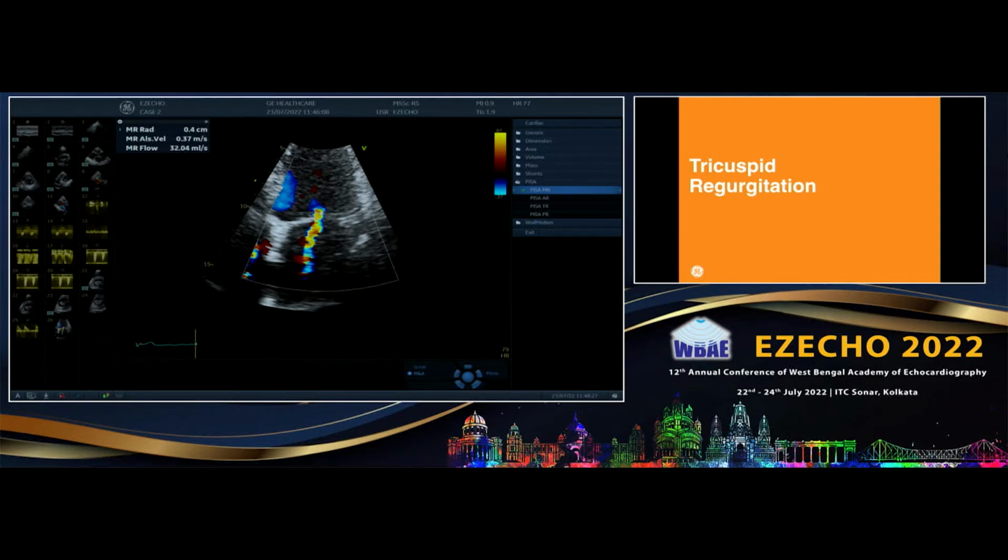So the point is, in the presence of LV systolic dysfunction, the PISA radius squared by 2 actually assumes that the MR jet is 5 meters per second, which, as he said, with LV dysfunction may not be so. Dr. Santanu, vena contracta more than 7 is severe, no doubt. Less than 3 is mild, no doubt. Correct. In between 3 to 7, there is no clear demarcation whether it is mild to moderate or moderate to severe. But just looking at this puny PISA, it looks like mild.